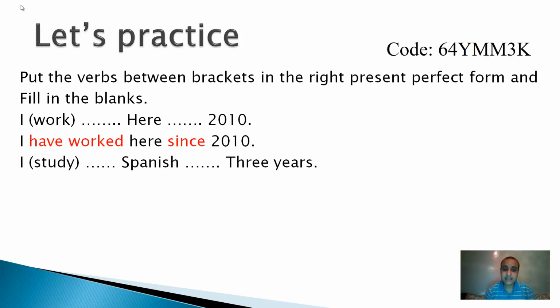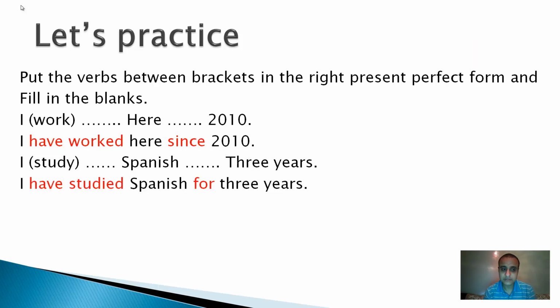Next, I study Spanish 3 years. The solution, I, subject, have, helping verb, studied. So we have consonant plus y. We change the y into i and we add ed. I have studied Spanish for 3 years. We have a duration, for 3 years. So 3 years is a duration. We use for.